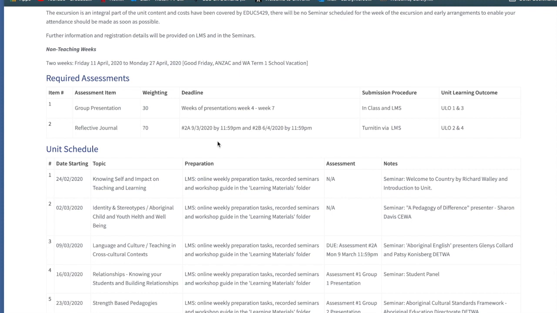So you have a group presentation and a reflective journal, which is broken into 2 parts. The group presentation runs in weeks 4 to 7, and the reflective journal, part A, comes up fairly quickly in week 3, but should not be too onerous because it requires you to write your week 1 reflection and your week 2 reflection, and copy and paste in your week 1 discussion post and your week 2 discussion post. Part B then is due in week 7, and that has 3 general entries and the remainder of the discussion posts to be copied and pasted in.